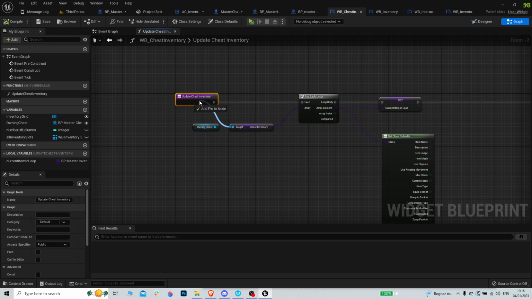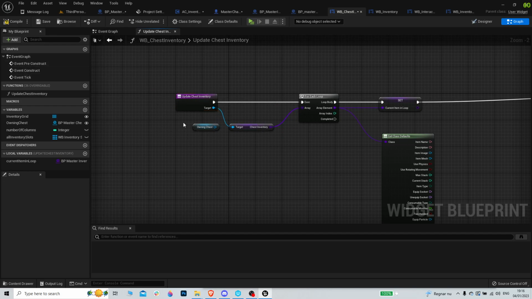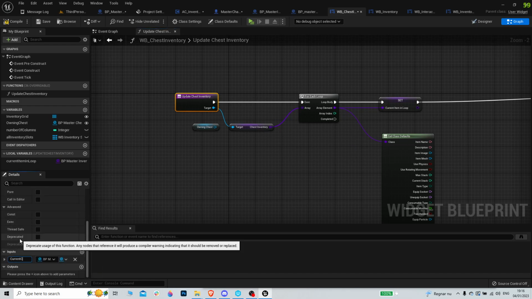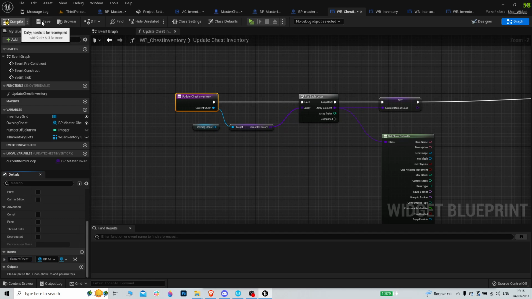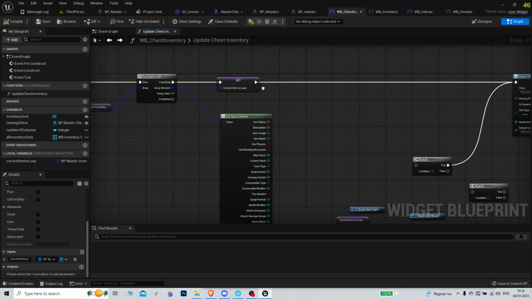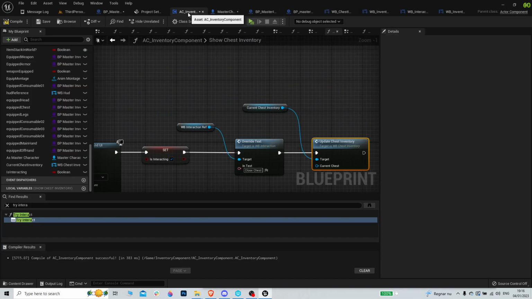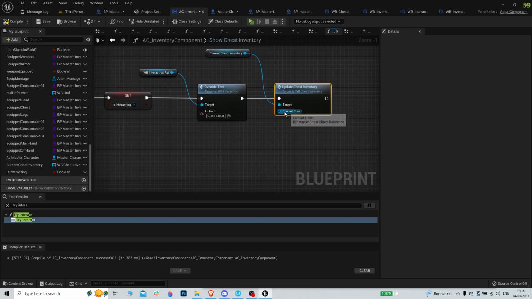We can just drag it through here, I think. Current chest. So now we have the current chest. We're gonna get the current chest here.